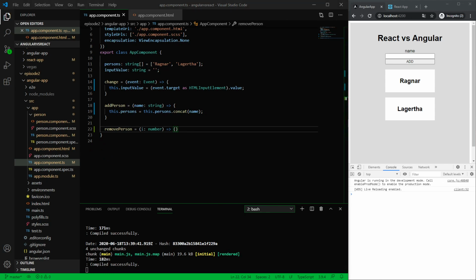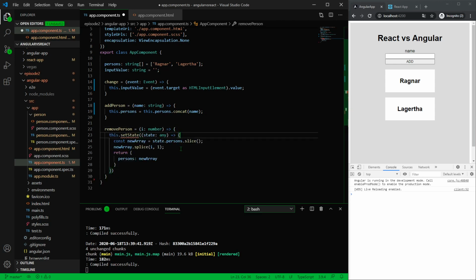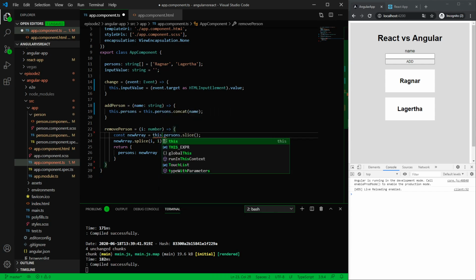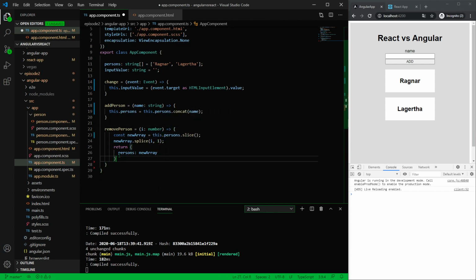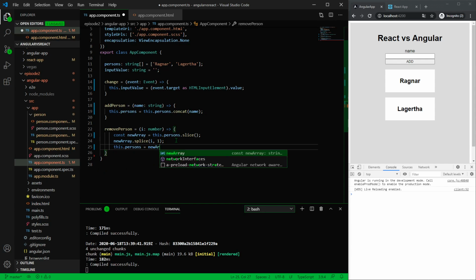Okay, let's now work on removing the person from the array. So I will quickly grab the code for removing from React, which is this block of code, but we don't have the setState function. This is this persons, and then we return nothing, but we set this persons to the new array.